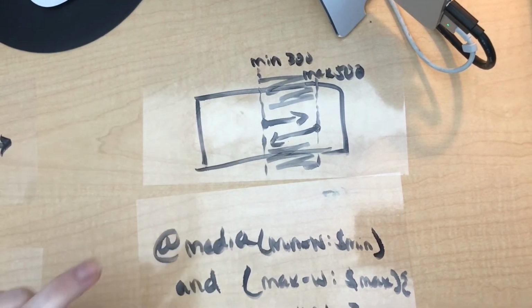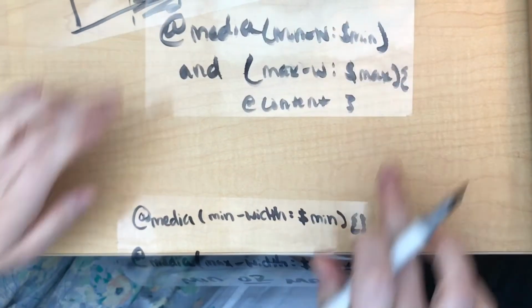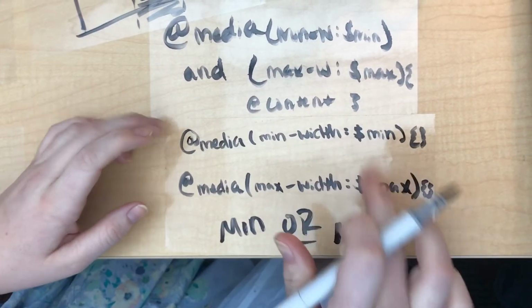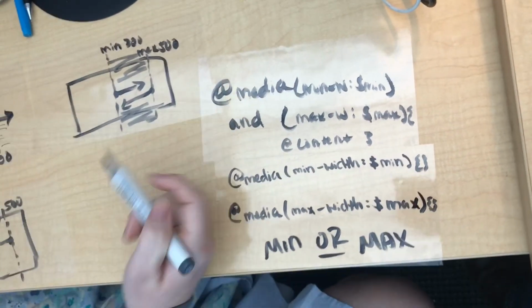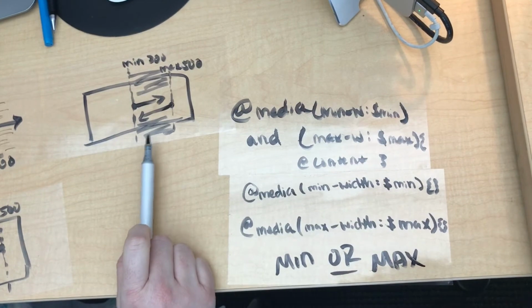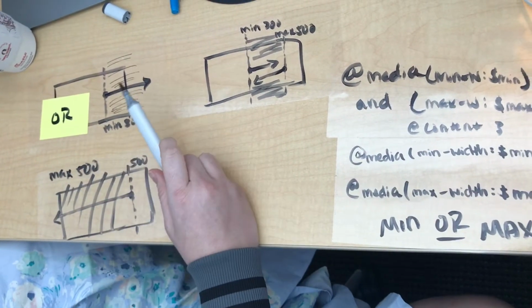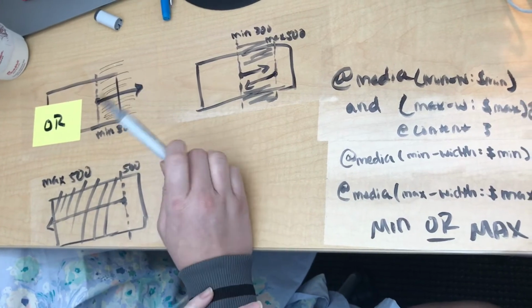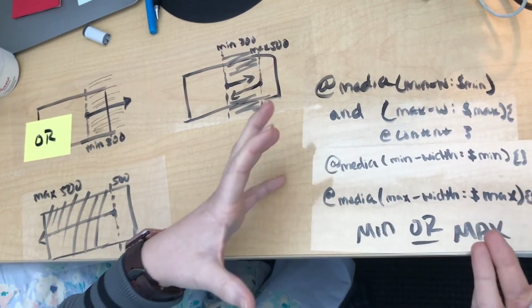However, if we just had this media query on top of our already two existing media queries, we would get an AND plus an OR situation going on here, which, as you can probably imagine, if we're covering the middle area with our AND and we're covering all of the right and all of the left with our ORs, well then we are styling effectively everything. So our media queries aren't doing anything.